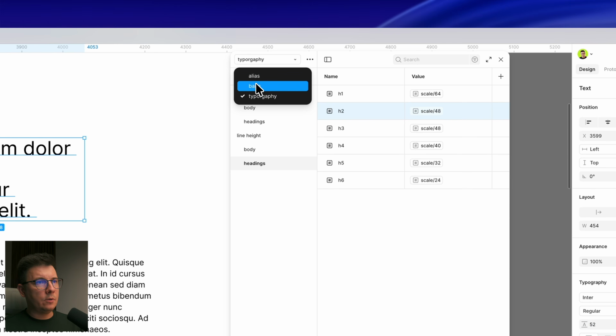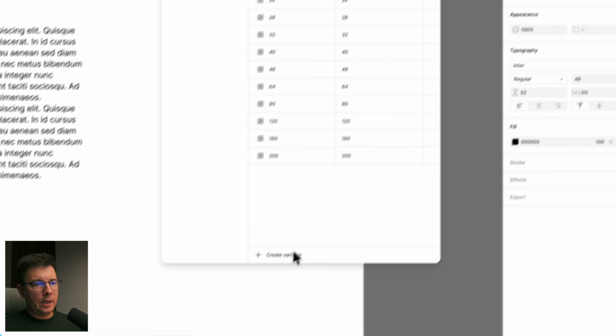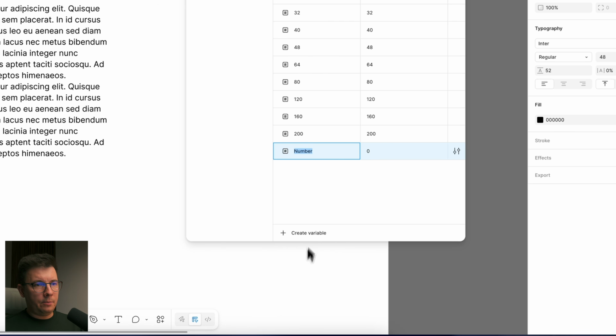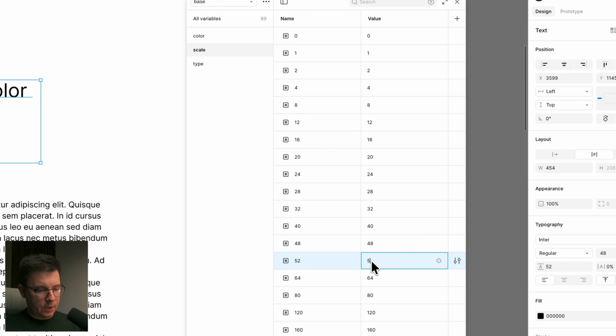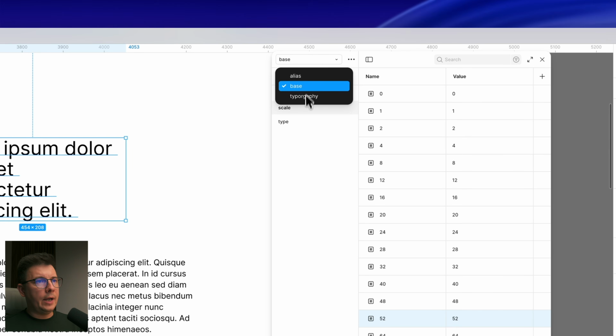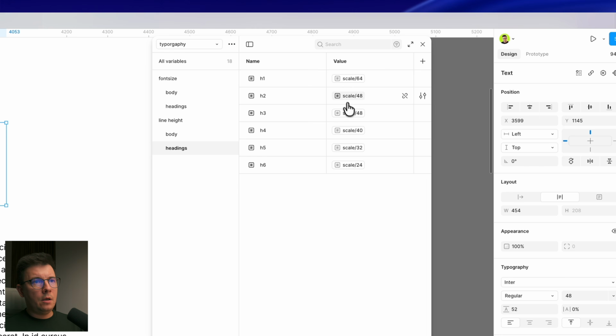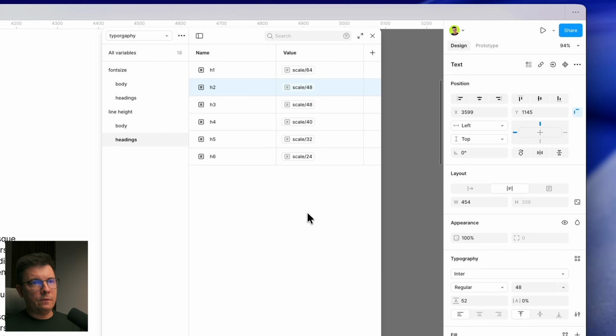So we'll go back to the base and we'll go to scale and we'll add a number which is going to be 52. And we'll add it right here. Okay, and it's going to be 52. Now we go back to typography. And here for the H2, we'll use 52.